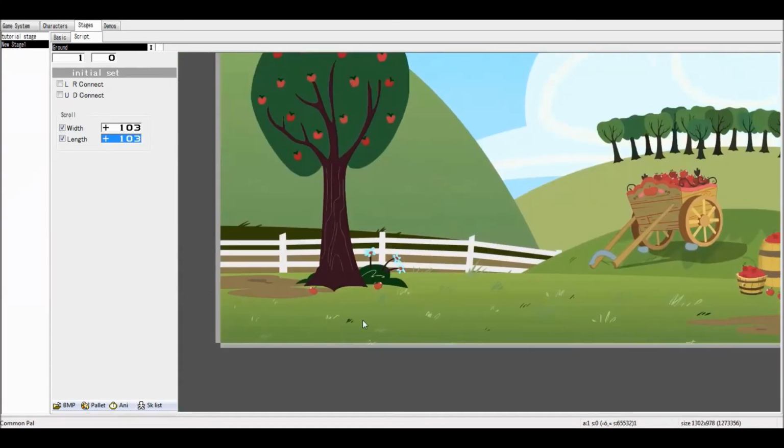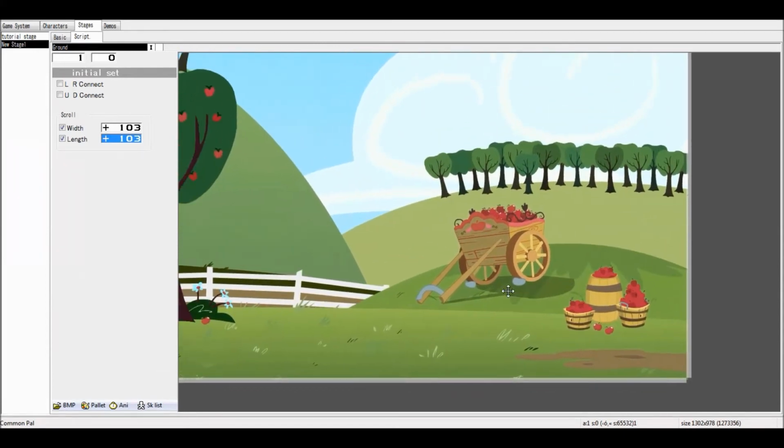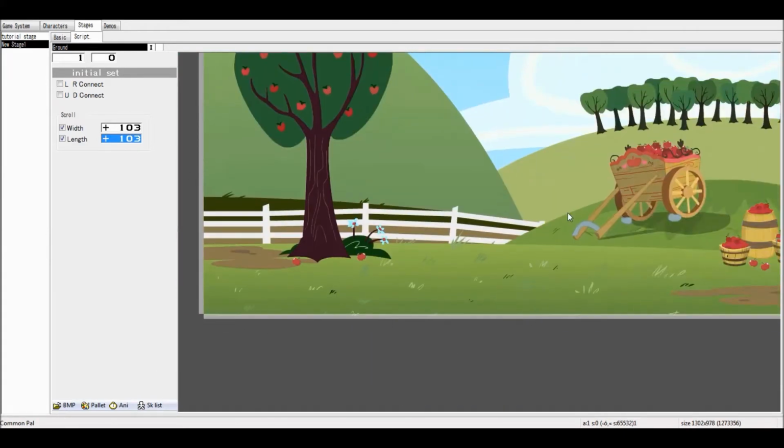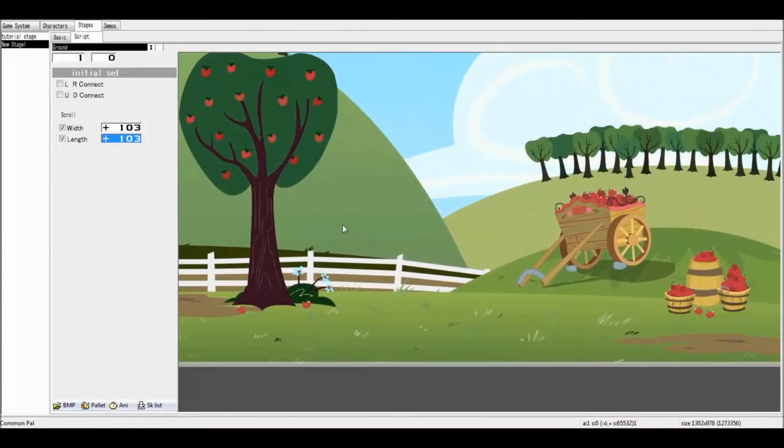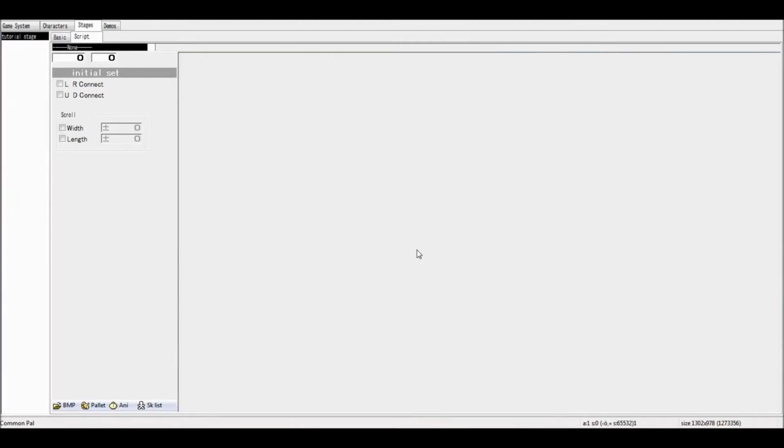You change them just so that they're at the boundaries of your stage. So this is a wall, this is a wall, this is the floor, this is the ceiling. There you go. That's the size of your stage. Good job. We've made a stage. Now I'm going to get rid of that because we're not going to have two of the same stage.